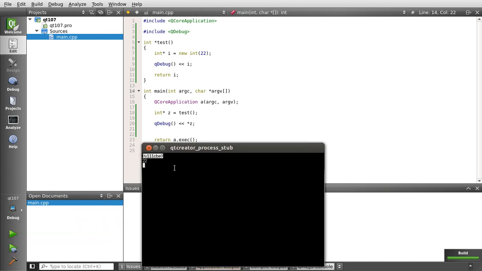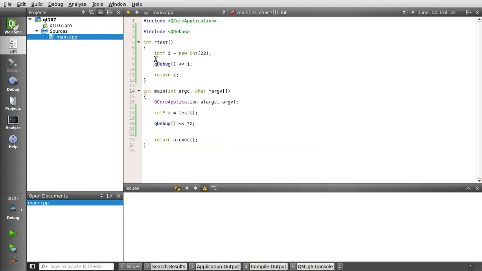Remember, a pointer, in case you slept through this part of your C++ class, a pointer simply points to a location in memory. You have what's called the heap. Now, the heap is memory. Just think of it like a big heap of hay. You just throw whatever you want on it. The more memory they have, the more places you can hide things. So when you're making a pointer to a new int, you're actually saying go out into the heap and allocate a chunk of memory. Now that chunk of memory is going to stay out there.